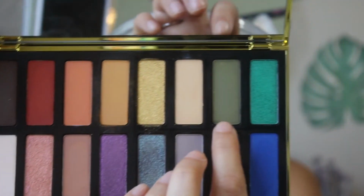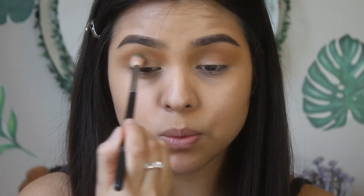Okay, so next we're going to come in with a fluffy crease brush, and I'm going to use this olive tone shade here, and this is in the shade Lala. So this is one of the shades that didn't swatch well on the arm, so we'll see on the eye. And it's coming off really patchy. I don't know if you guys can see that. So far, it isn't doing too well. It's kind of hard to blend out.